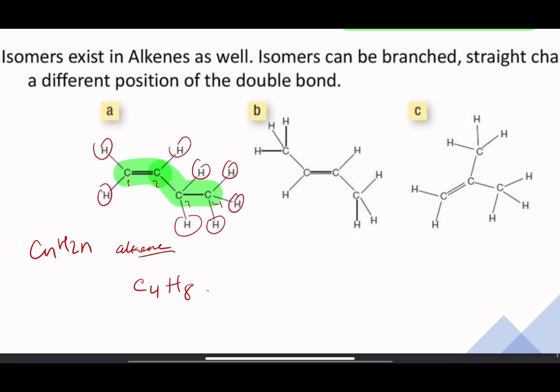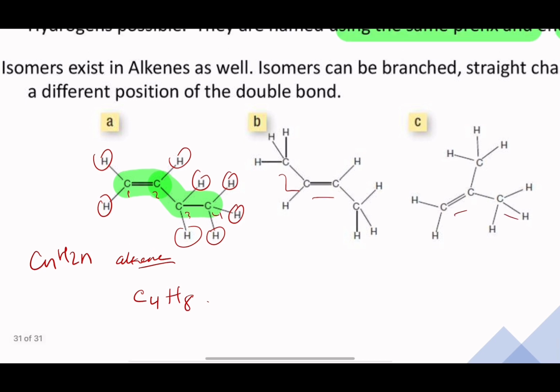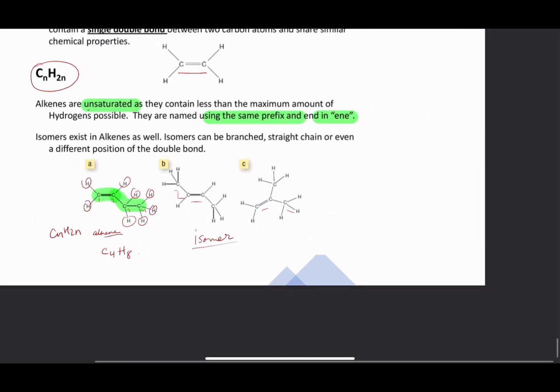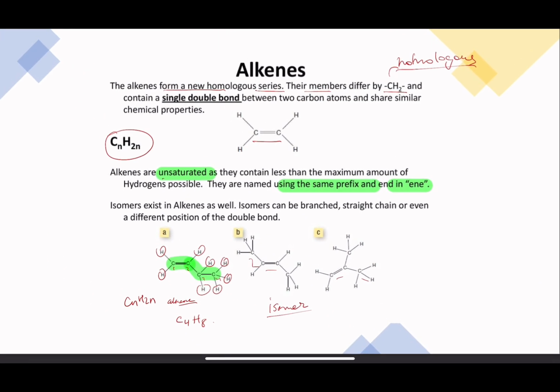Okay, so same thing in here. They're all the same, A, B, C, D. They have one double bond, but they are isomers, and we're going to talk about isomers in the 3rd chapter of organic chemistry. Okay, that's it, guys. I hope this helps. I'm going to make more videos on the worksheets.